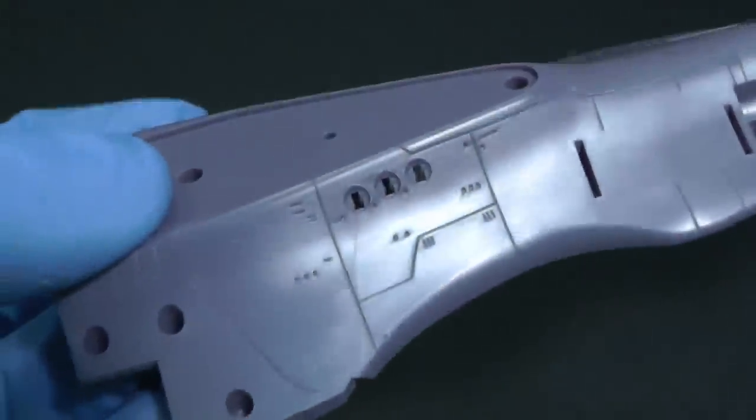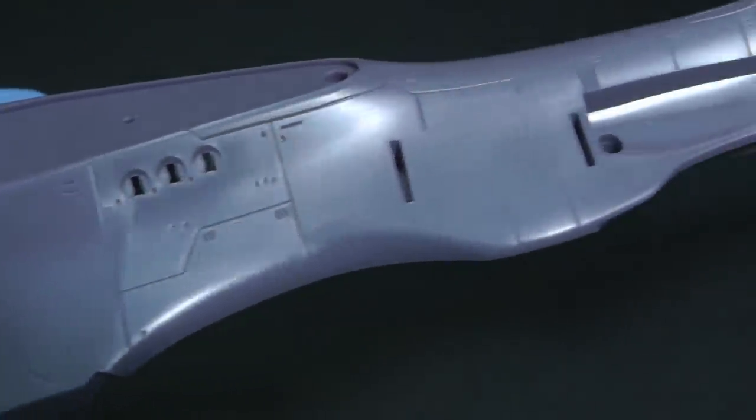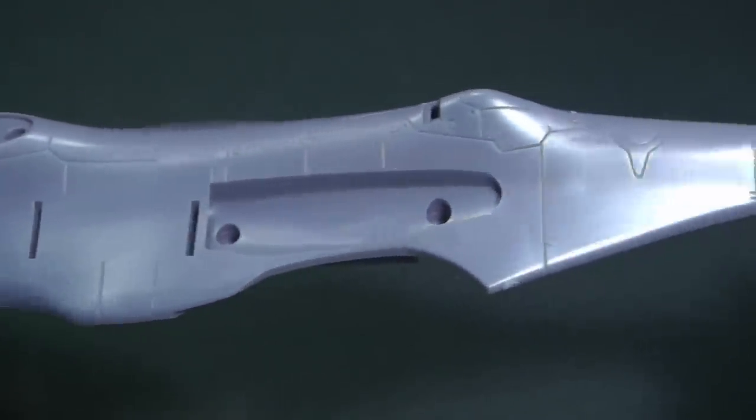And if you watched this TV series, you probably already know what will happen in the end. But first, let's assemble and paint the model.